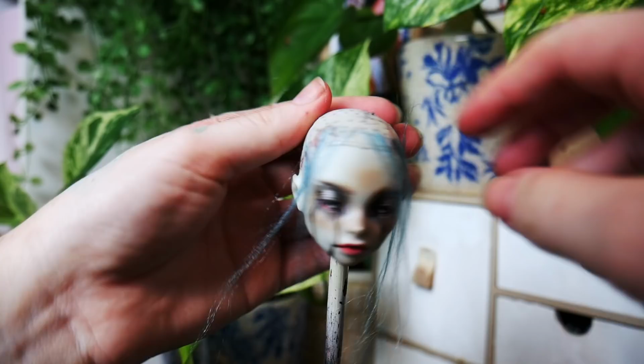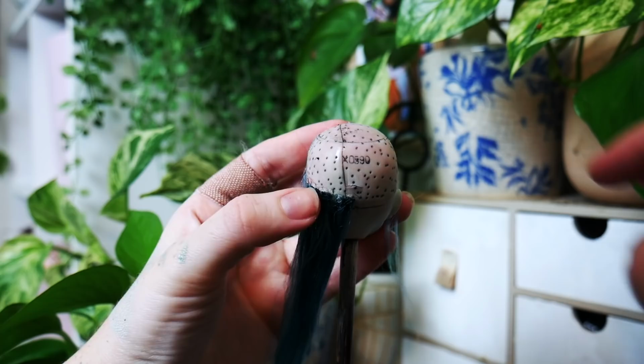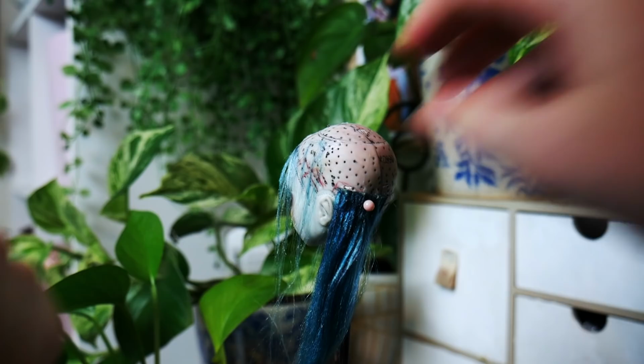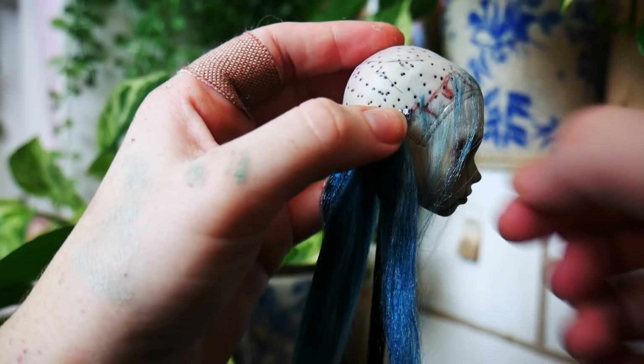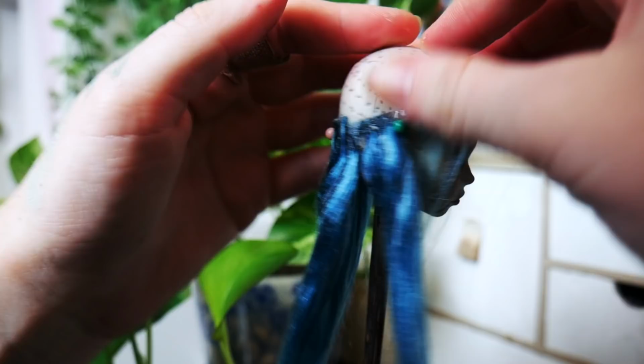With some wefts I made with the dark blue yarn, I build it up with some downward facing hair. I pin it to the scalp as it helps hold it really taut to the skin while the glue dries. I also do this on the hairline as it makes it really tightly stuck to the skin. This stops any gaps from forming when styling. There's nothing worse than having to add more glue later on and it corroding the face paint, or the wefts lifting up and showing rerooting scars.